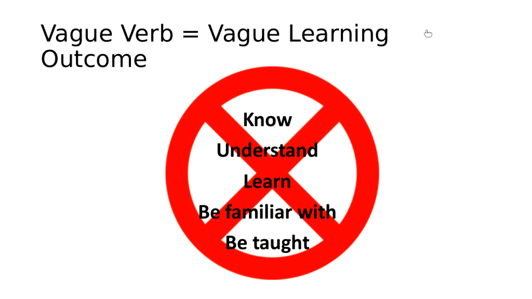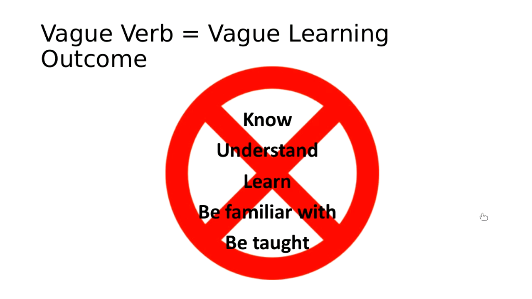Thank you. Okay, so vague learning outcomes. I'm going to pause. How many of you have seen in a learning outcome, the student should be able to know something, or the student should be able to understand something? Yes, Avalon. Good. Yes, you have seen it. Now, if you're writing very general objectives, you could say that by the end of the course, the student should be able to understand XYZ.